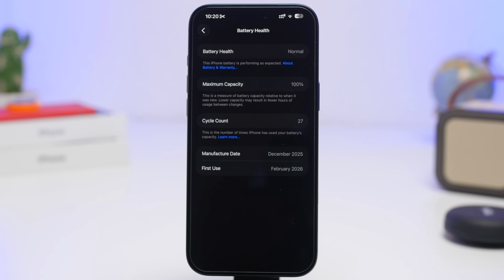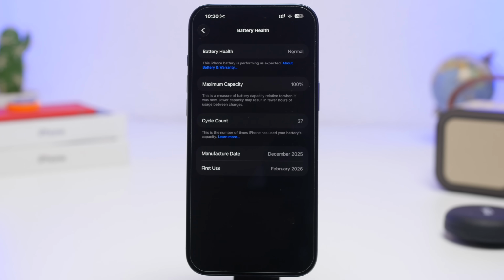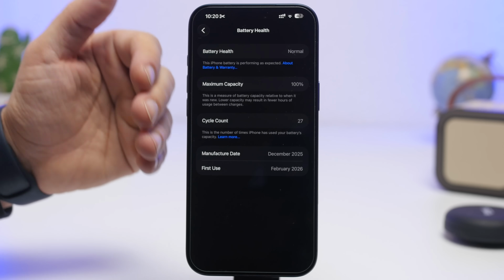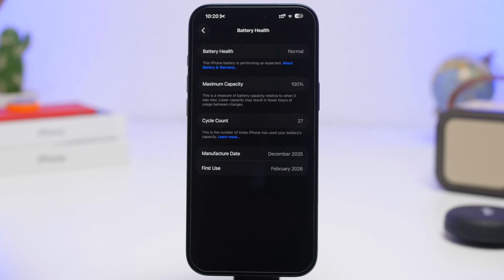So here we have the battery settings, and you should go here under battery health and check the maximum capacity of your device. You should do this especially if your device is close to dropping under 80%. As you probably know, your device will work at its maximum capacity once it's above 80% of battery health. When it drops, then it won't actually be that fast. It will slow down a lot, and of course you won't have a great battery life.